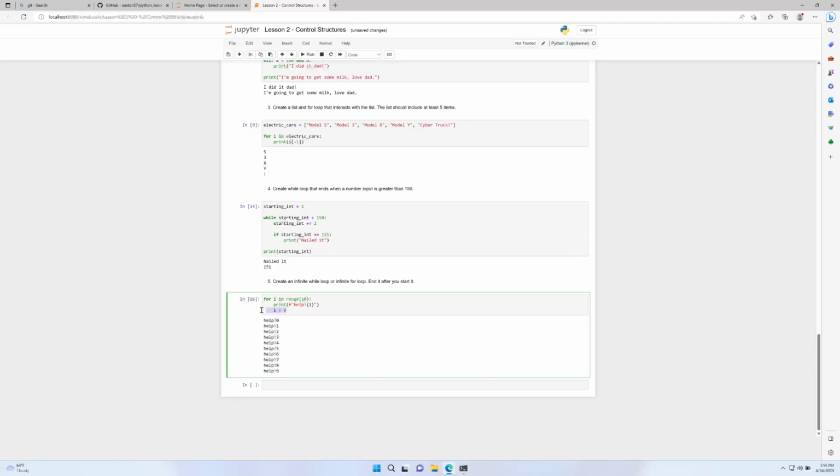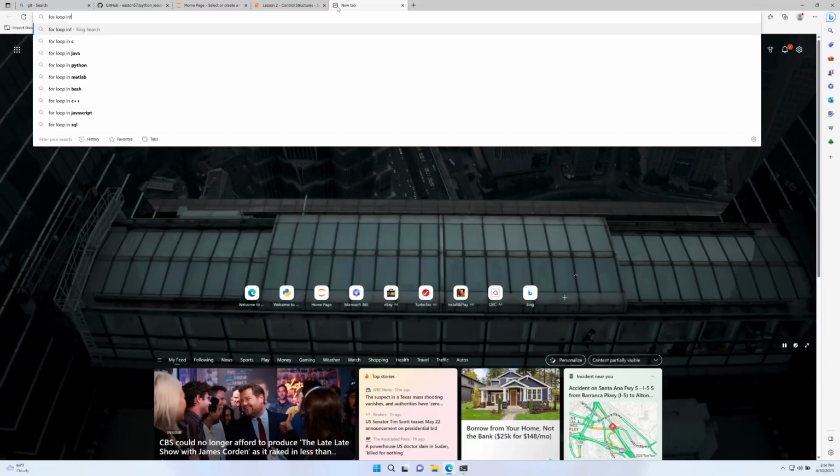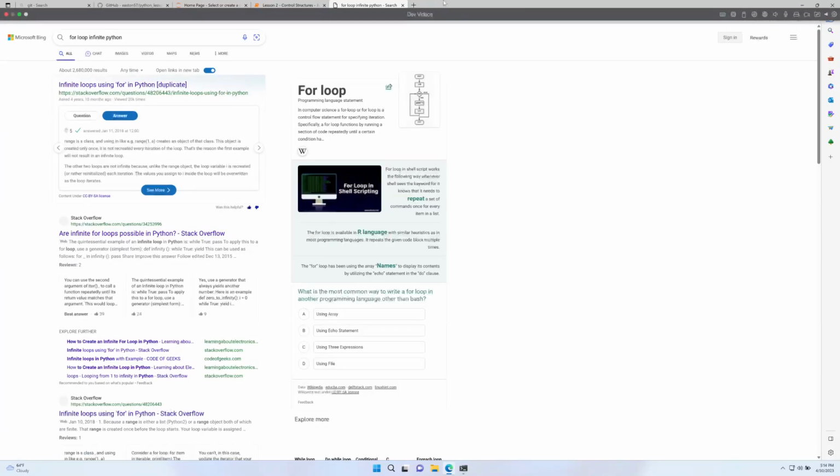What? That wasn't infinite. Can you make infinite loops with for loops in Python? For loop infinite Python.